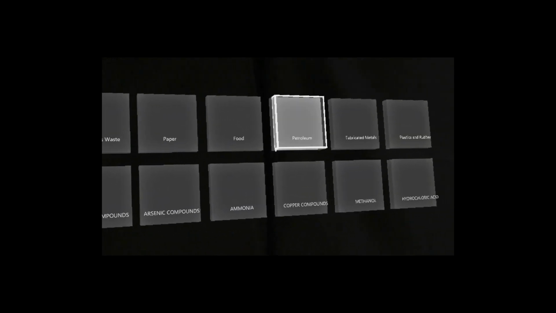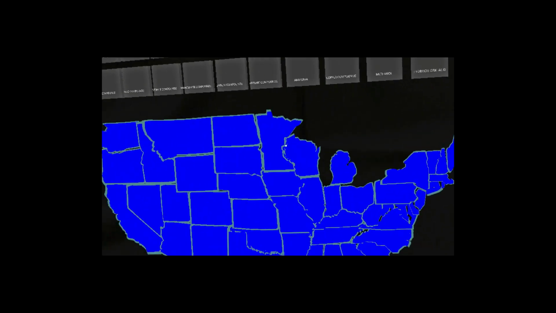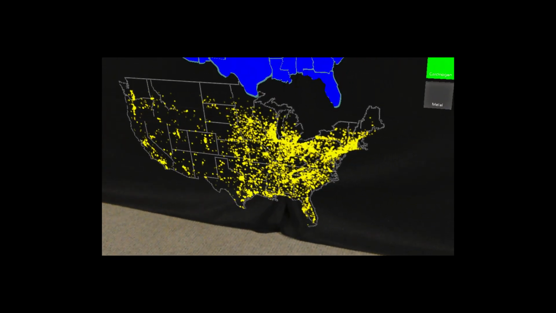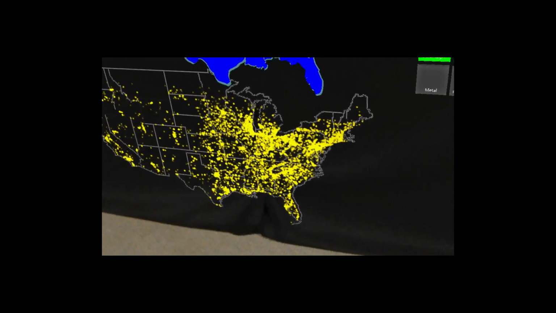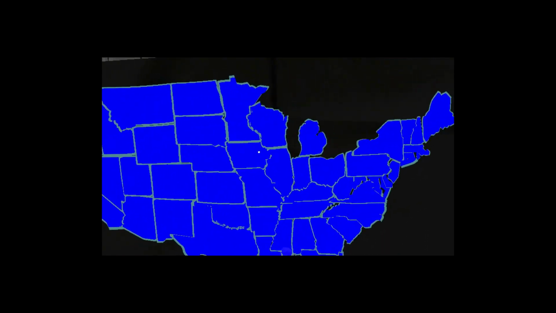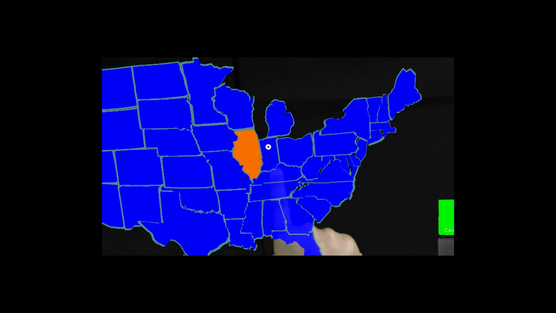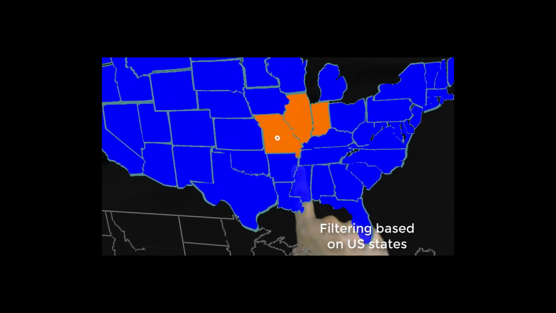The example dataset we used allows filtering based on carcinogen or metal releases, and whether the facilities are federal or not. We also provide options to filter the datasets based on the top 10 chemical releases and the top 10 industries based on their aggregated release amount. Users can further filter the visualized data by the desired US states they want to focus on.